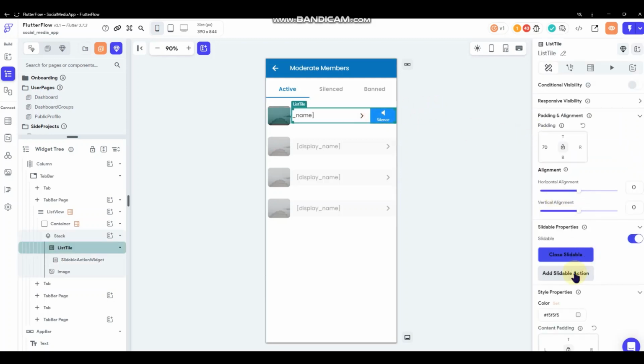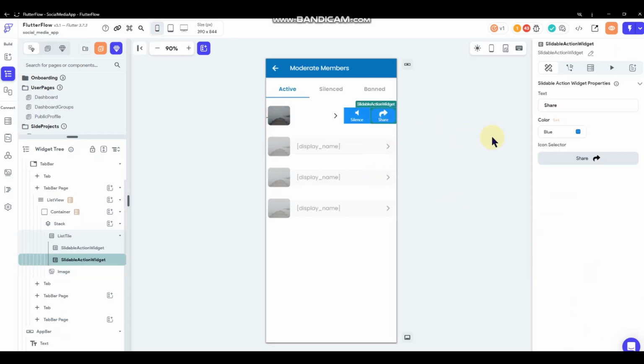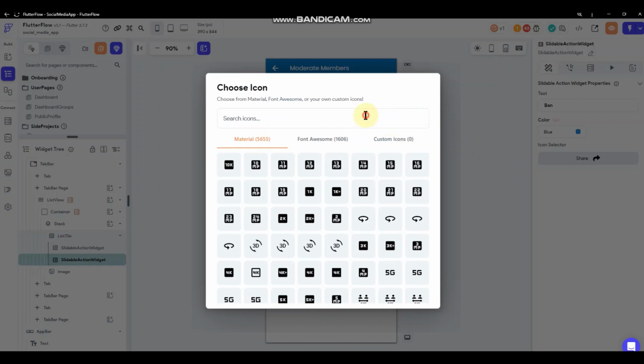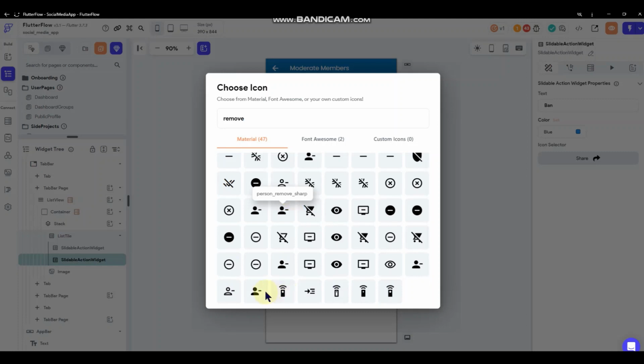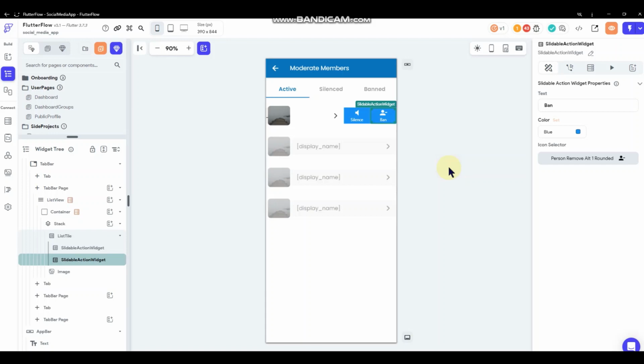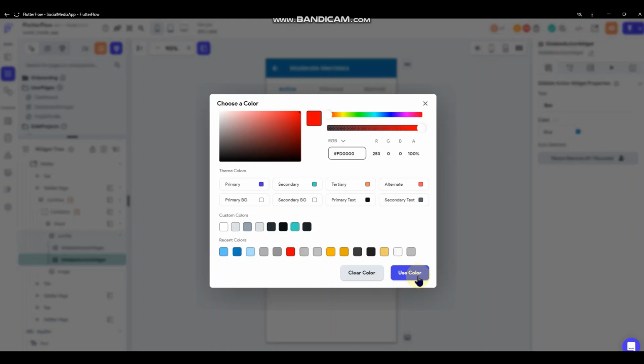And then I could add another option here. This could be like a ban button, ban user. Whatever. Doesn't really matter. My color codes.